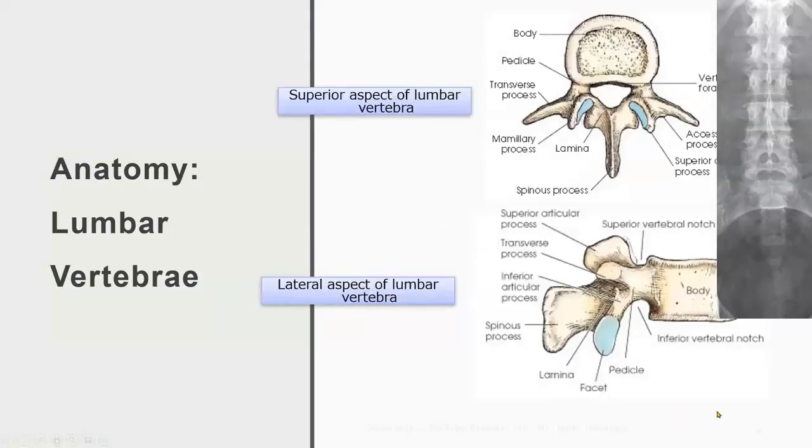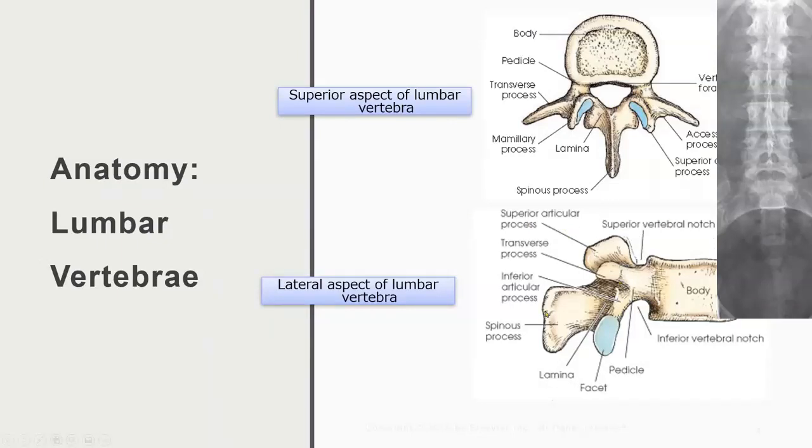So looking at it in 2 different views, once again, you can see that we have a very large body. Posterior to the body, on either side, would be the pedicle. Transverse processes on either side. Here's our lamina, and the pars, well, I'll show you on the next one, really lies in this region here on this lateral. From the lamina, we have our spinous process, and once again, the superior articular process and the canal by which the spinal cord goes down through.